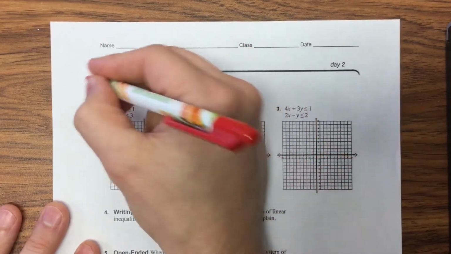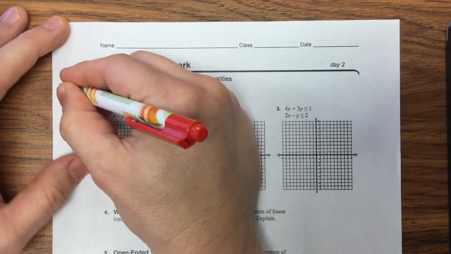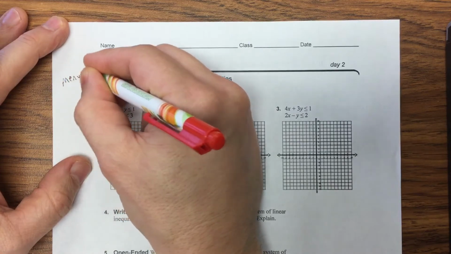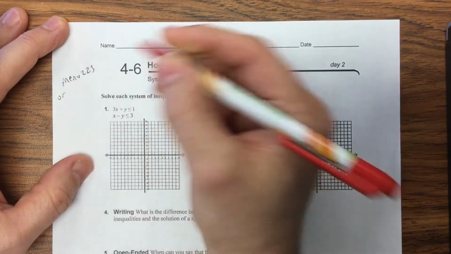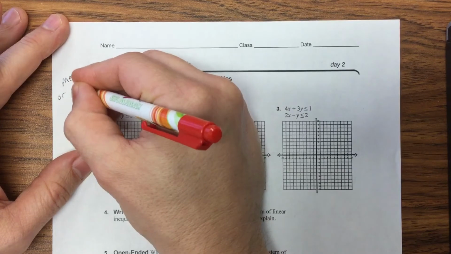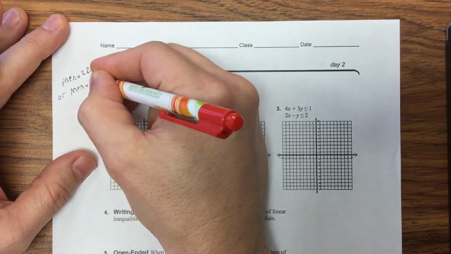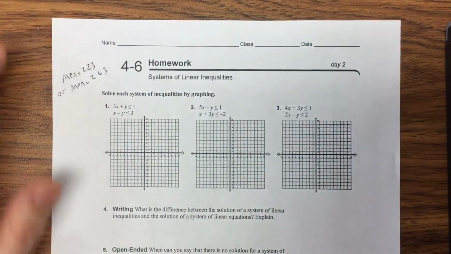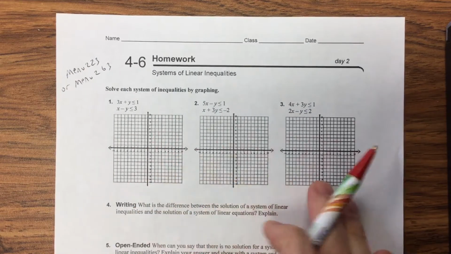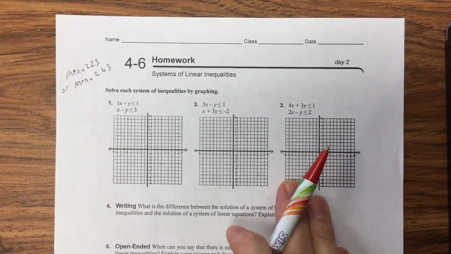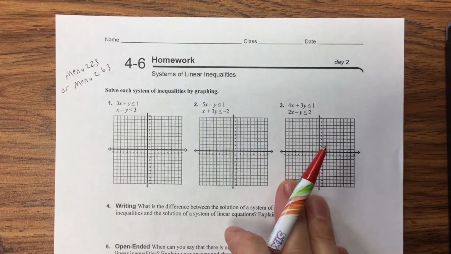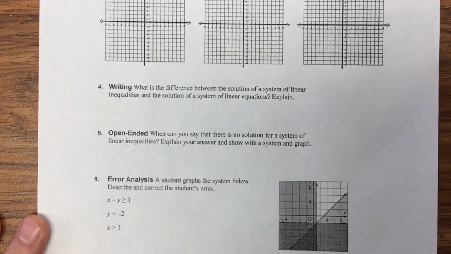If you're in the scratch pad, it's menu 223. Or if you're in a document, it would be menu 263. You could see your grid lines and you could get accurate sketches and shading of all these, oftentimes just using your calculator. Let's go ahead and move on. We're going to do some of these discussion ones together.